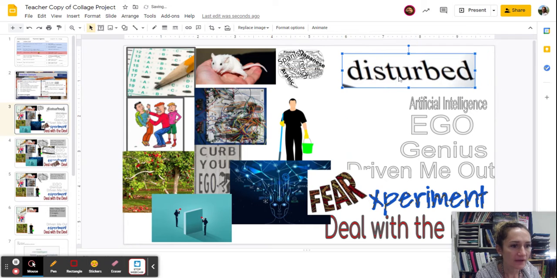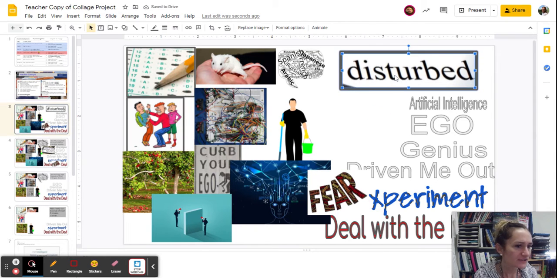Okay. So again, you're going to click on your image, and again, I'm just clicking the image of the word. And at the top in your toolbar, you will see where it says border weight. You want to click on that, and you can choose how thick you want the border to be. So I'm going to start at an 8-point thickness. Now there's the border. It's just a plain border.